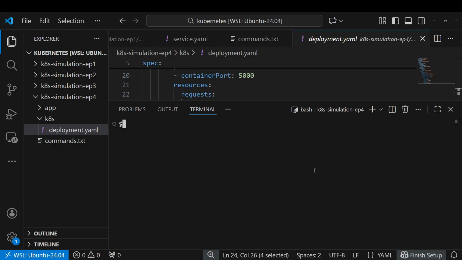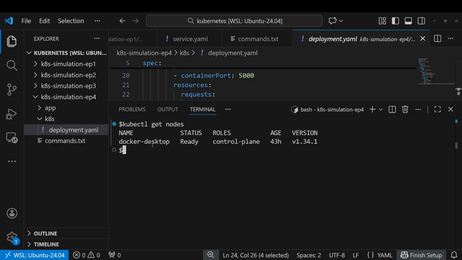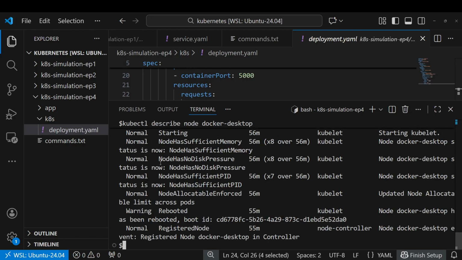Now let's try to look at our actual node. For that, I'm going to run kubectl get nodes, press enter. This is my actual node, Docker Desktop. Now let's try to describe that particular node. kubectl describe node docker-desktop. Press enter.